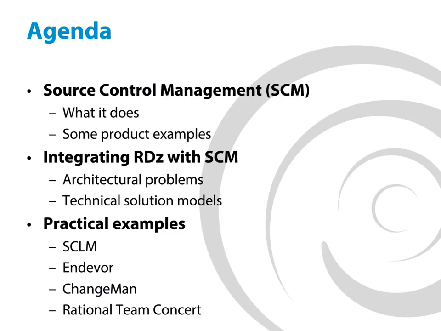The problem I want to discuss arises when you want to migrate from 3270-based development to Rational Developer on the workstation. In most cases the two products are from separate vendors. It is not trivial to make them work together and to match the way you want to work. I will first discuss SCM systems. Then talk about RDZ. And finally look at how to make them work together.